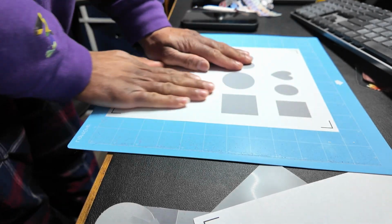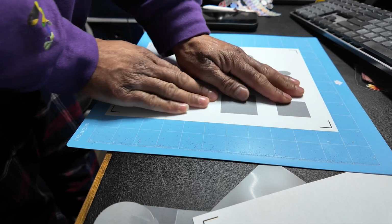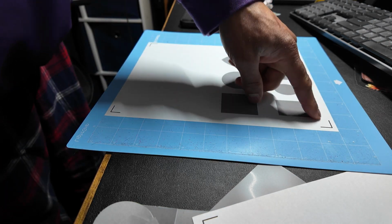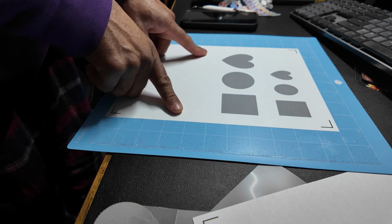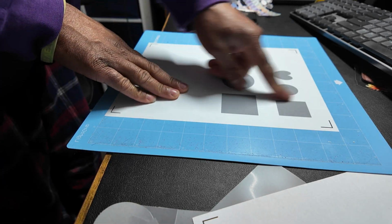Now, you might say, oh, but you're not putting it in the same spot at the same time. That's the whole point of the calibration. It's supposed to be perfect every single time. I shouldn't have to. This is what these mark lines are for. These mark lines tell the cutter, hey, look, the paper shift this way or shift that way. So you don't have to put it back perfectly every single time. All right, and you're not supposed to. This thing's supposed to cut. You know what I mean. It's supposed to cut. That's what the mark lines are for. So let me put it back in here again.